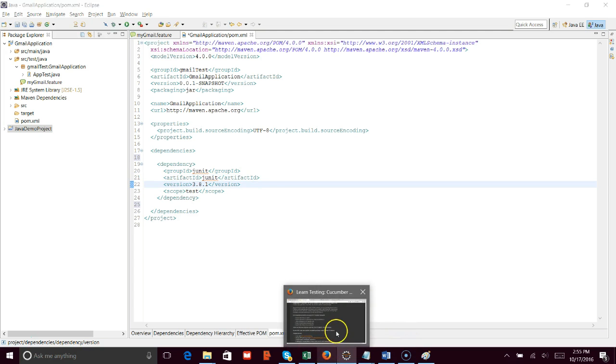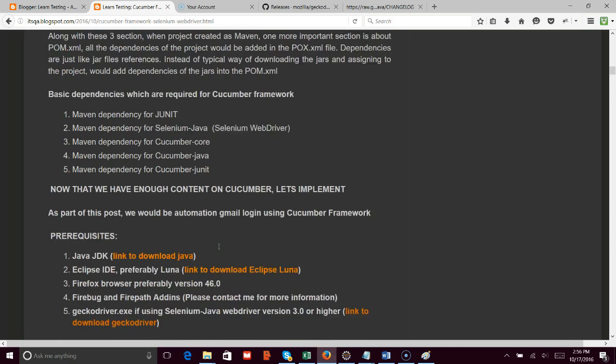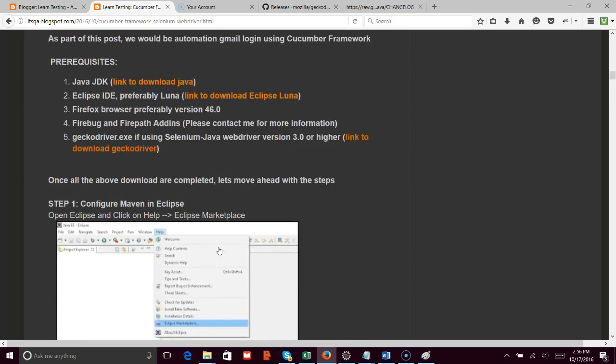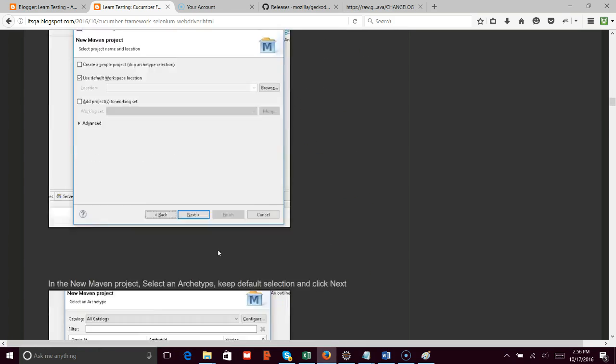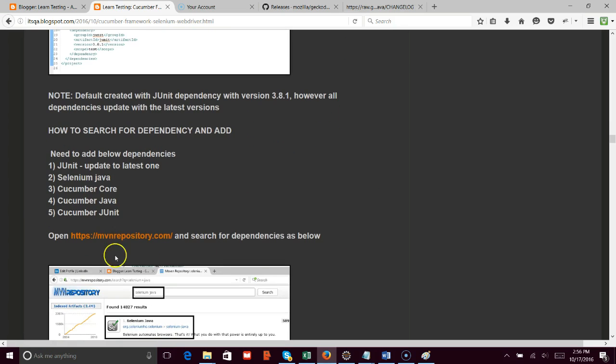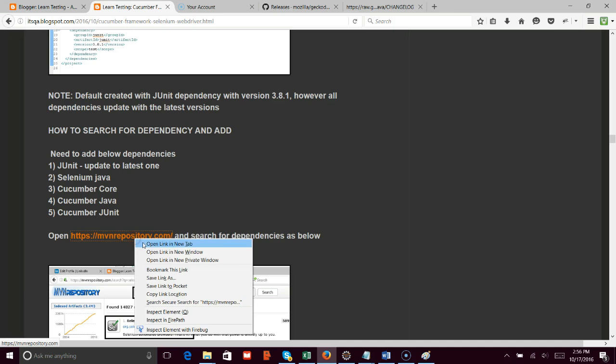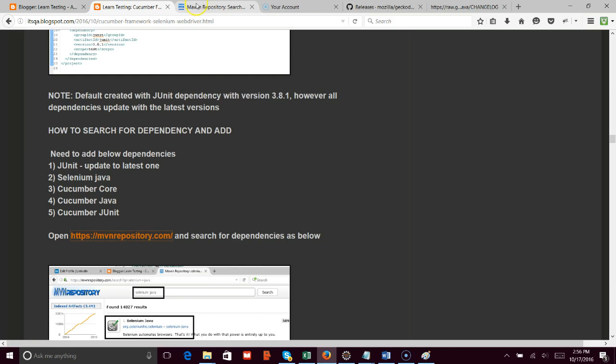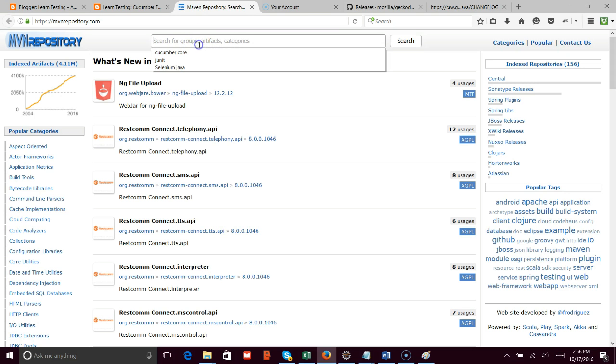So how can you get these dependencies? If you observe here, I have kept one link at the bottom. Let's go here. See, open the MVN repository. Just open this repository and type the jar files which are required for us.